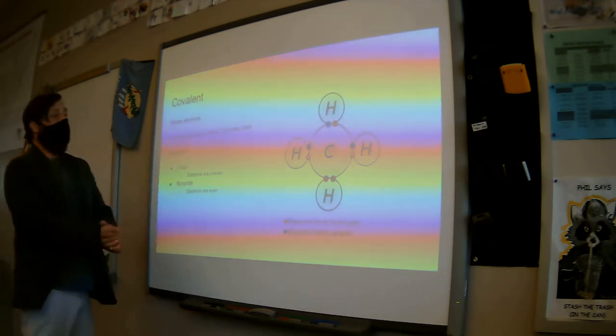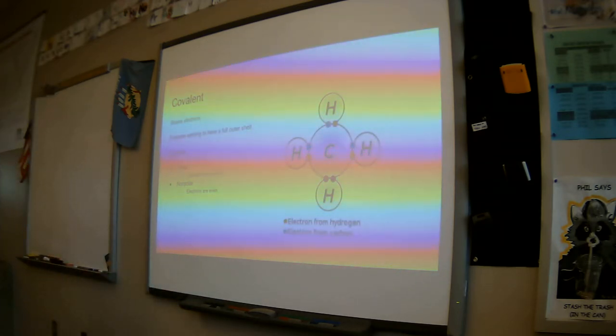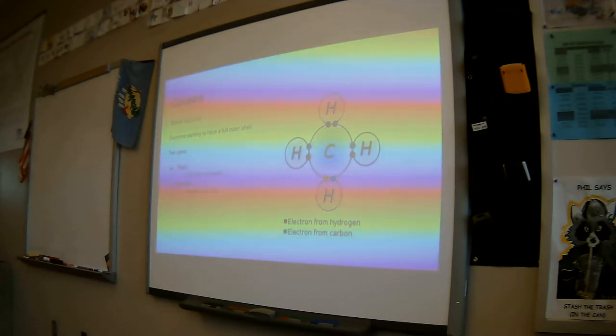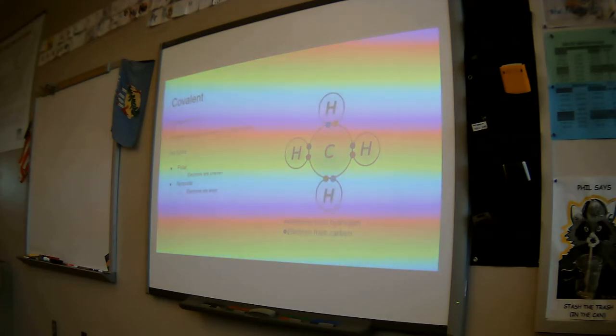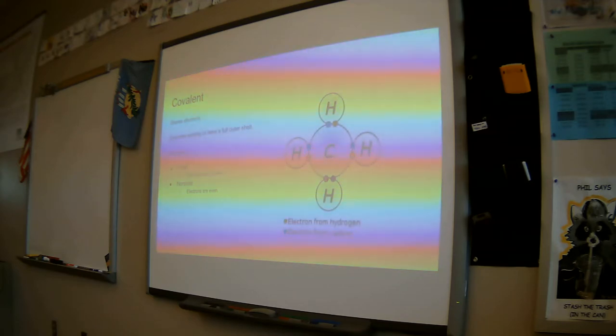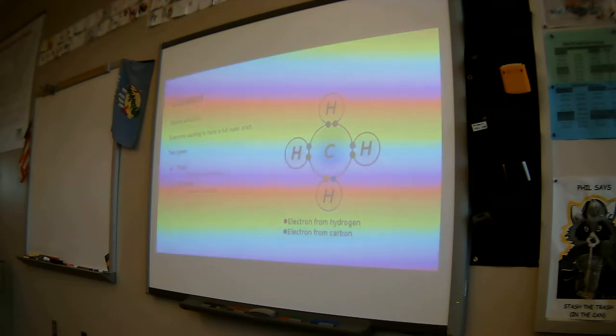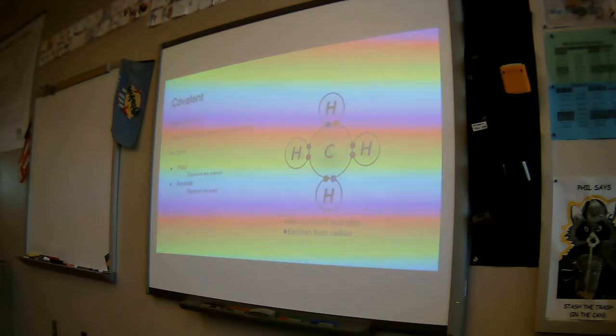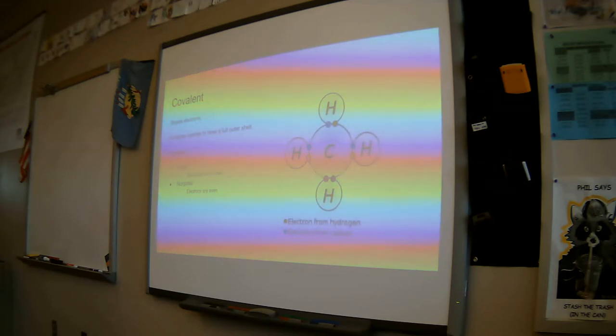All right, so these guys share electrons, right? Like up there on the board, CH4, it's called methane. CH4 has, so how many valence electrons does carbon have? Four. How many does it want? Eight. How many valence electrons does hydrogen have? One. How many does it want to get a full first level shell? Not eight. Two. Hydrogen, right? Look at the top row. There's only two.